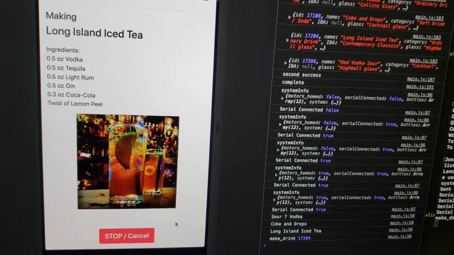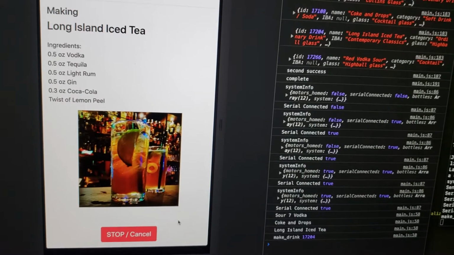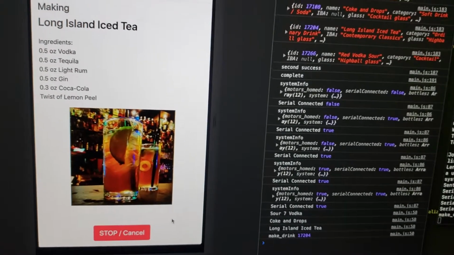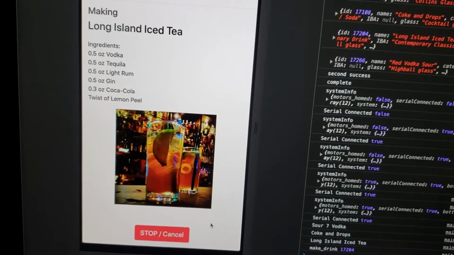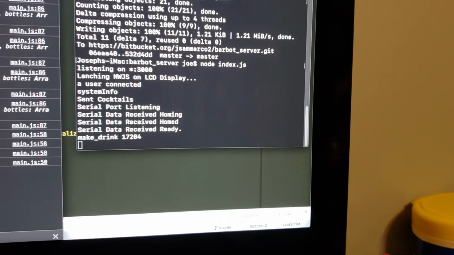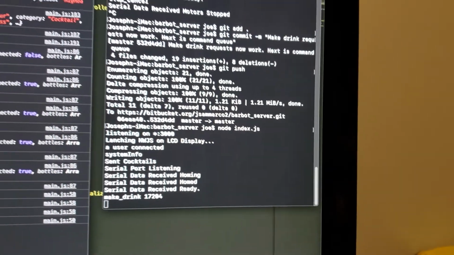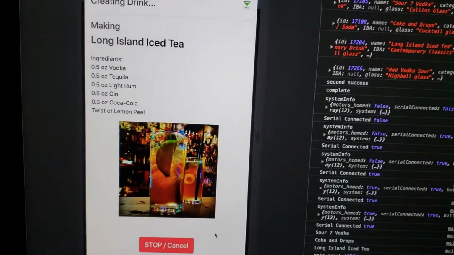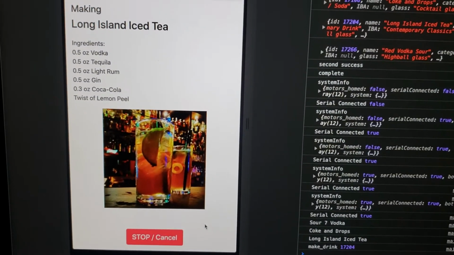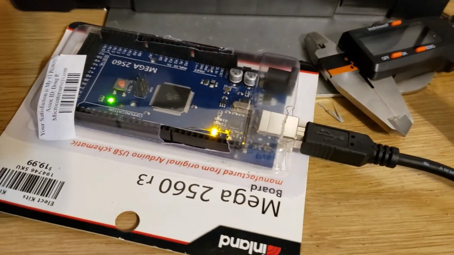Or just reminding the user that maybe there's a little condiment table with olives and twists of lemon peels, things like that, where you can grab it yourself with little tongs. So that's that thought. But it would basically have to come up with a queue, a list of all the commands it would need to tell the motor controller where to go, which bottle to go to, and how much to dispense.